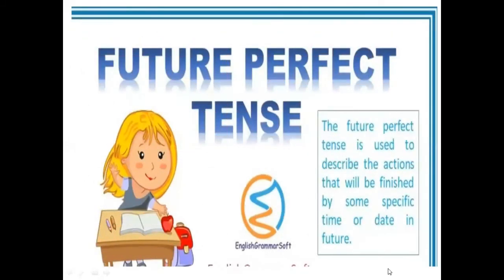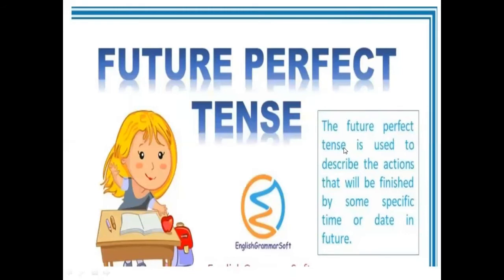If you have any query, then at the end of the class, you can ask me the question in the chat box. Now we talk about the future perfect tense. The future perfect tense is used to express an action which the speaker assumes will have been completed or occurred in the future. The tense is also sometimes used to express completion of an action in the future before the happening of another action. For example, she will have learned the Chinese language before she moves to China.